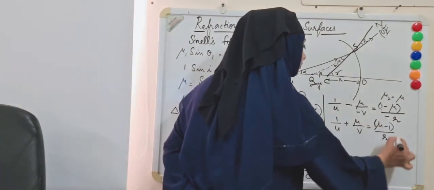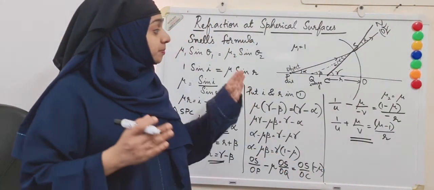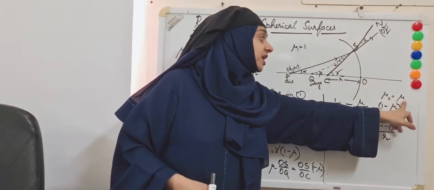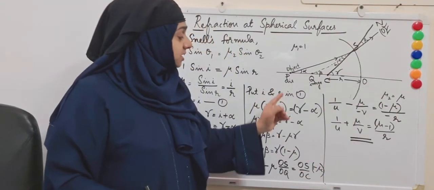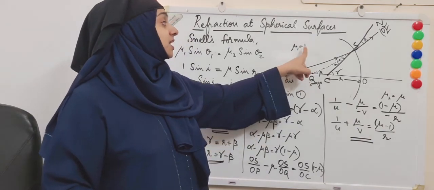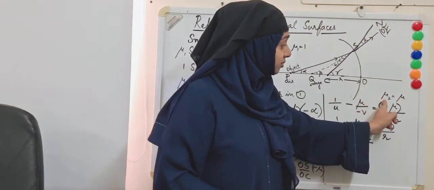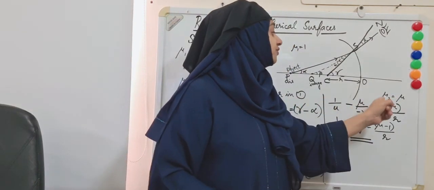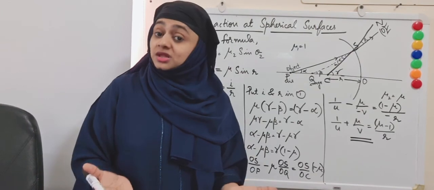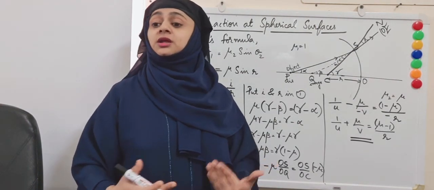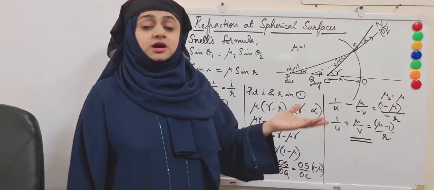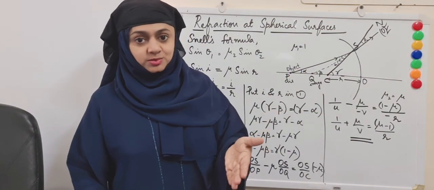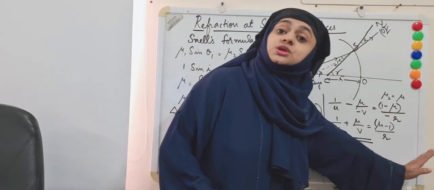So this is the equation we come up with when we consider a particular case where the light ray from air goes to a medium having refractive index mu. This is because we consider the refractive index in the first medium mu1 as 1 and the refractive index in the second medium mu2 as mu. Now instead of 1, if we substitute mu1 and instead of mu, if you substitute mu2, this will become a general equation which will be applicable for refraction through any media. So whatever be the media, whether it is refraction from a rarer medium to a denser medium or from a denser medium to a rarer medium, we can make a generalized equation which will be applicable.